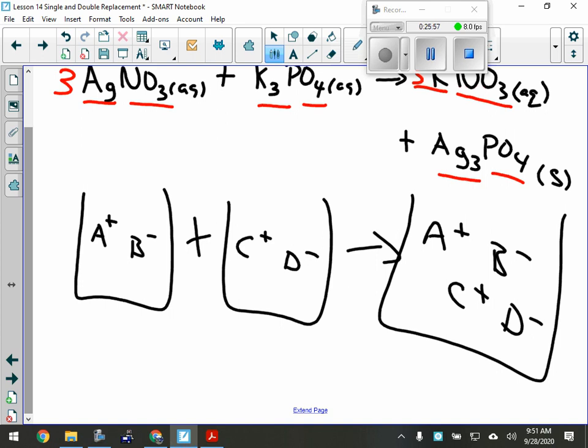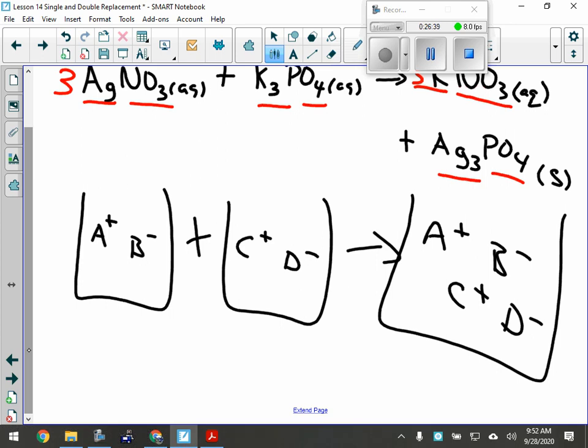Again, we say the metals switch places, but they're not switching places. What's happening here is, remember, ionic compounds are all based on what? Charges. What are ionic compounds made up of, or how do they bond together? Opposites attract, yes. So when you get all these ions into one beaker, look what happens here.